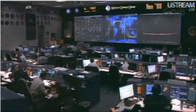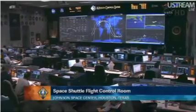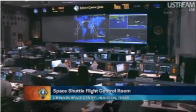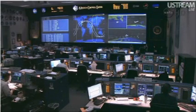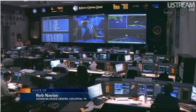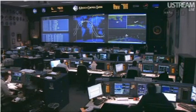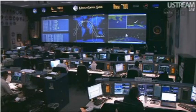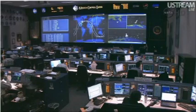This is Mission Control Houston — Atlantis safely in its preliminary orbit, following a flawless launch from the Kennedy Space Center, albeit about two and a half minutes late at 10:29 a.m. Central Time. The launch slightly delayed while engineers at the Kennedy Space Center confirmed the complete retraction of the gaseous vent arm at the launch pad. Commander Chris Ferguson is currently orienting Atlantis into the proper attitude to enable Sandy Magnus to capture digital still imagery of the external fuel tank as it drifts away for the final time. Atlantis currently in an orbit of 140 by 36 statute miles, with the preliminary orbit to be increased in altitude at its apogee through the firing of the orbital maneuvering system engines 26 minutes from now.